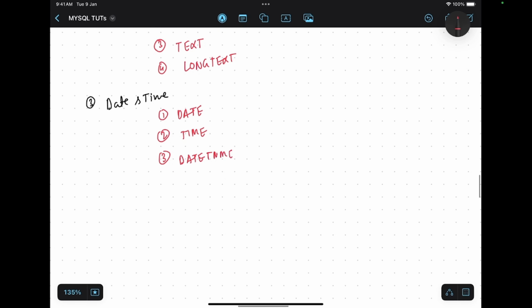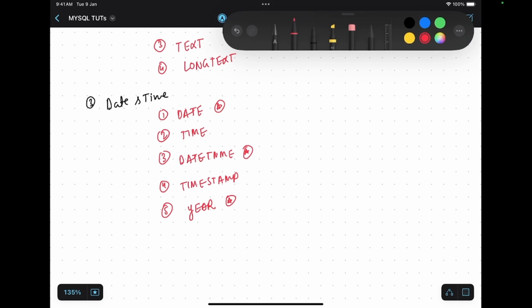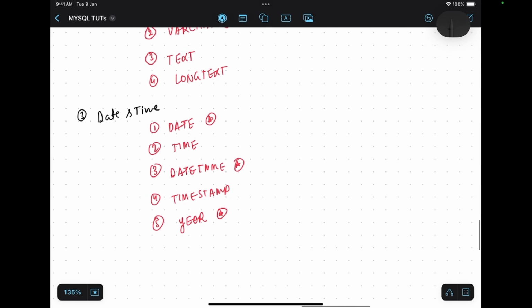Then fourth, we have timestamp, when we have to store a timestamp. Fifth, we have year. I think this is self-explanatory. Date, date and time, and year are really, really important. Whatever is important, I'm marking.